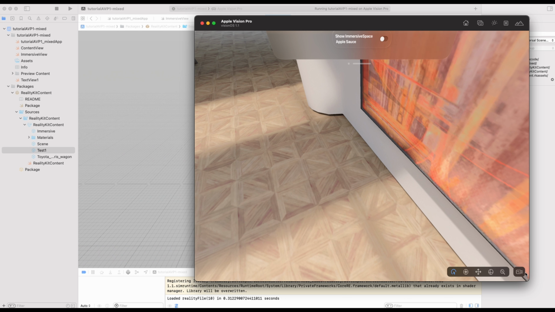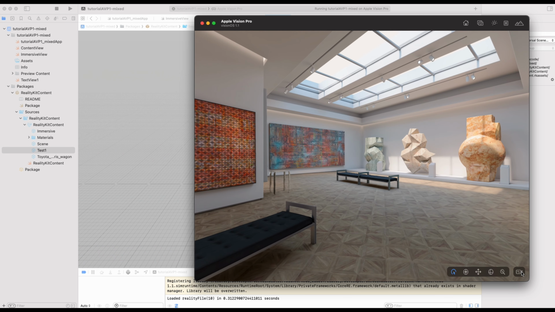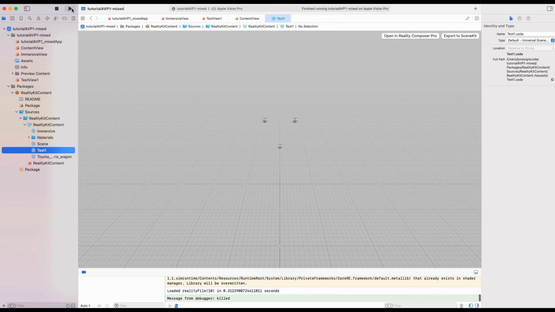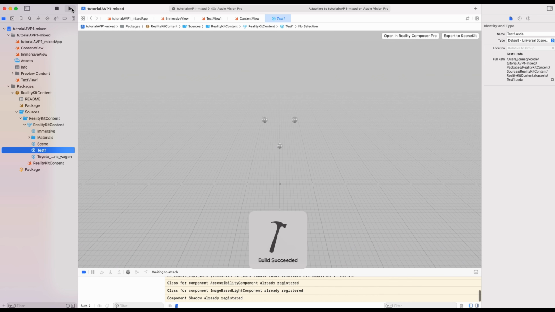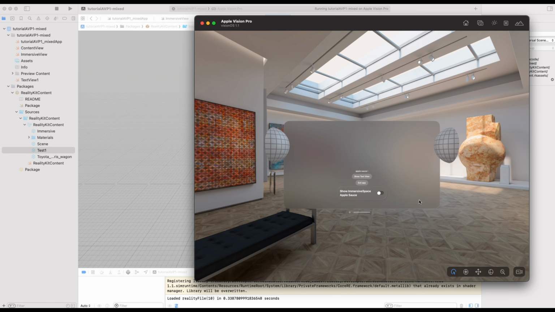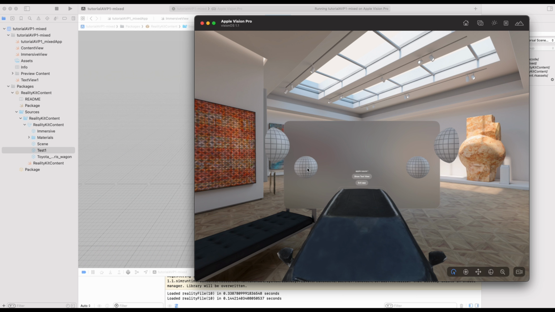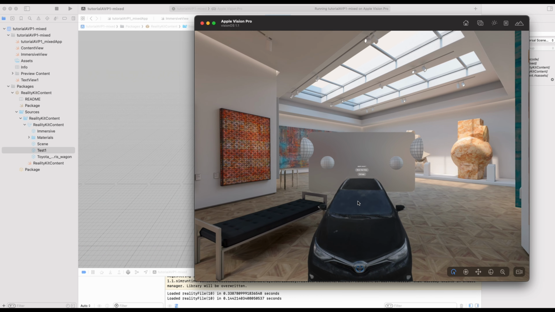I'm going to click my camera here to zoom it. So right in the bottom right, camera back. And I'm going to run the app one more time here. Perfect. Now it's in the middle of the screen. I can see everything. I'm going to check the box. And there is the car. So I have my 3 orbs, one here on the side, one there, one kind of in the middle of the car. And there is the car in my scene, right?